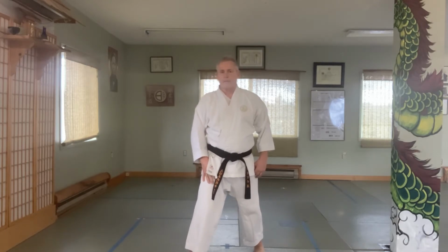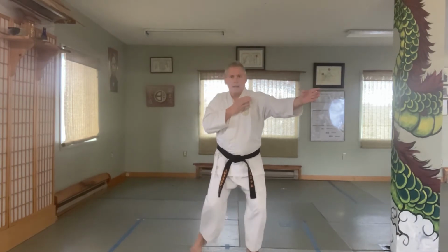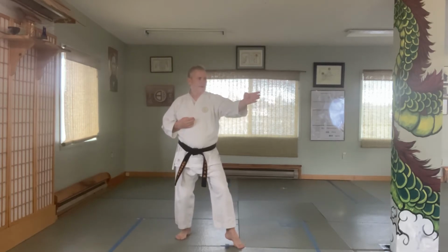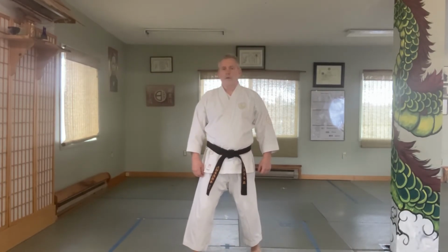My right foot's in front. I'm going to shift back as if an attack is coming from my left front quadrant. I'm going to shift back to facing a Nekoashi. So I'm going from facing 12 o'clock on the clock to facing 11 o'clock or 10:30 on the clock. Nekoashi. As I do that, now we perform our arm wheel.